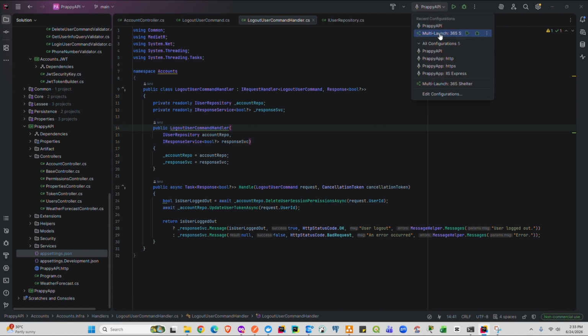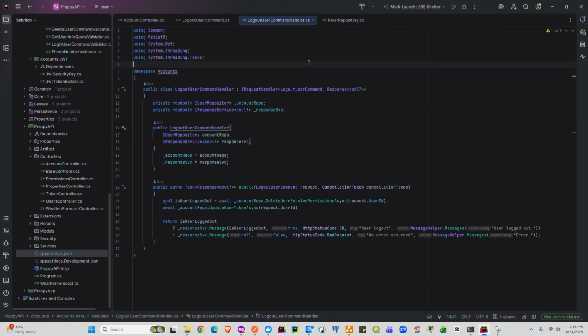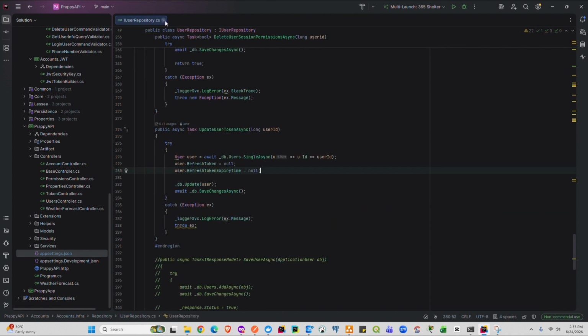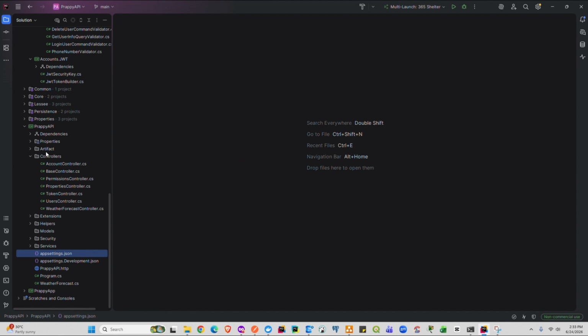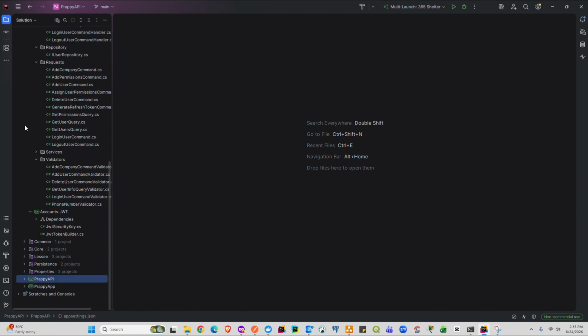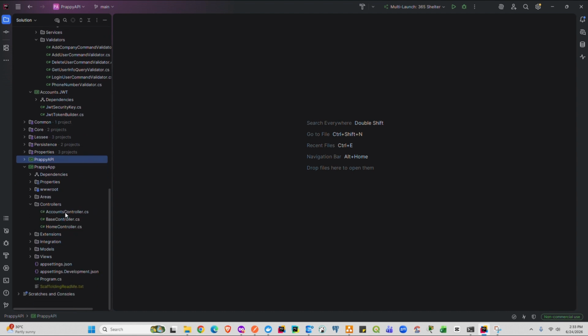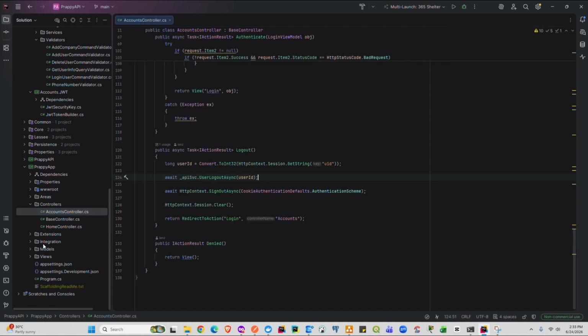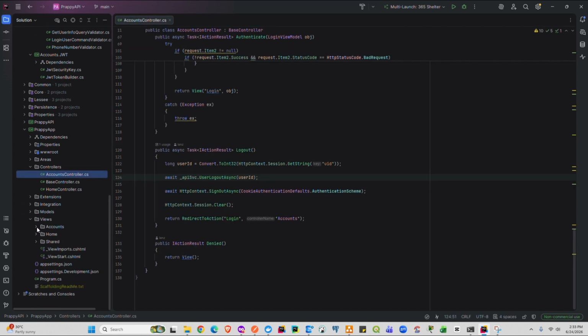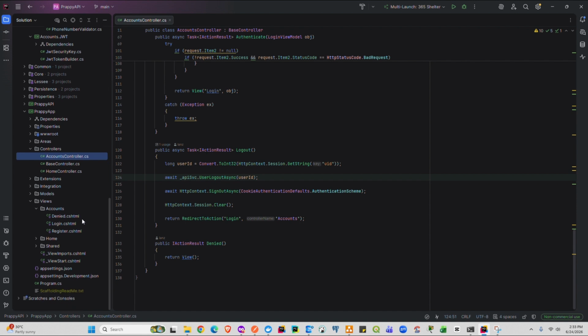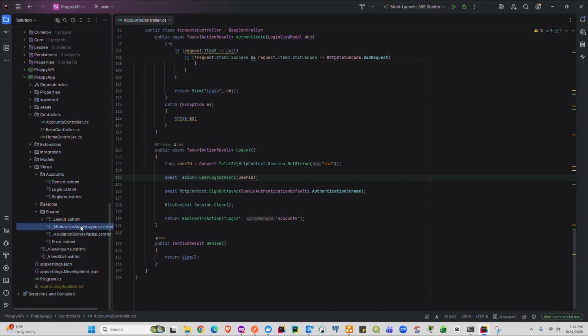Let me just change this configuration real quick to multiple launch. And then let's close these backend files, collapse this one, and go to the web app project and then the accounts. Let's go here, and for the views, let's open the accounts, and basically this shared modern.